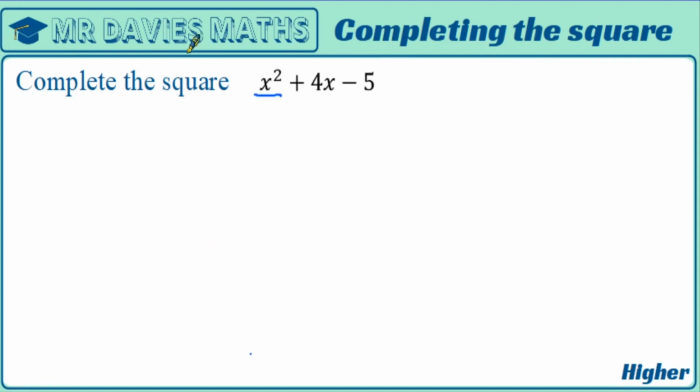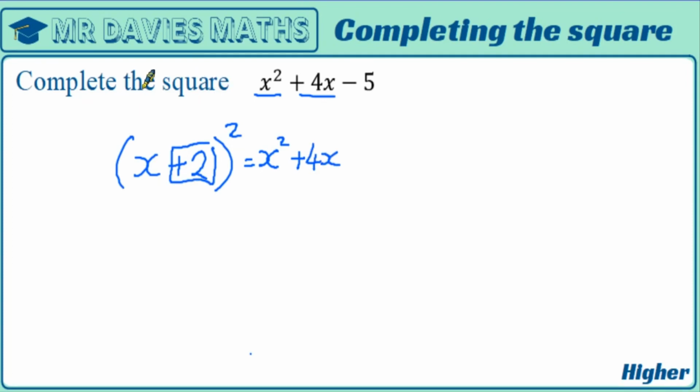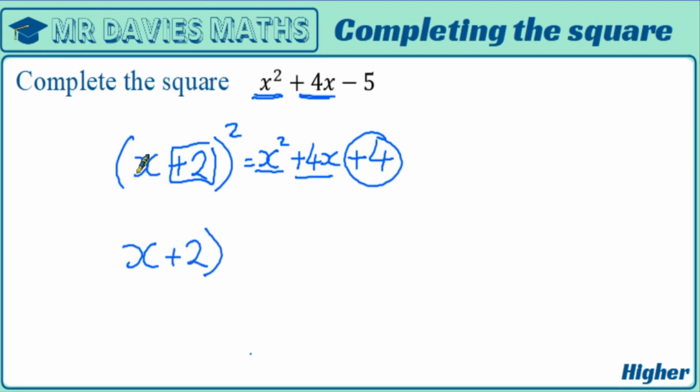So this time, how do I get x squared plus 4x? That would definitely have to be x plus 2. If I expanded that, I would get the x squared that I want. I would get the plus 4x that I want, but if I squared this number, I actually get positive 4. So I like that, I like that, I don't like that because they're different. So I'm going to have x plus 2 all squared.